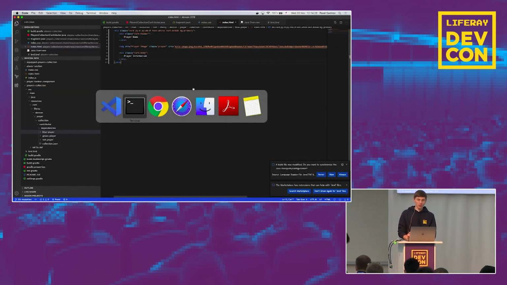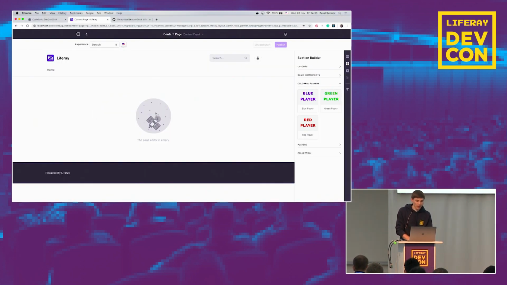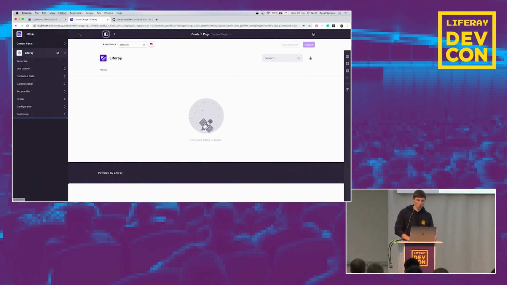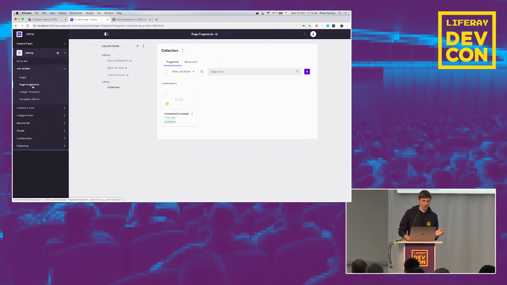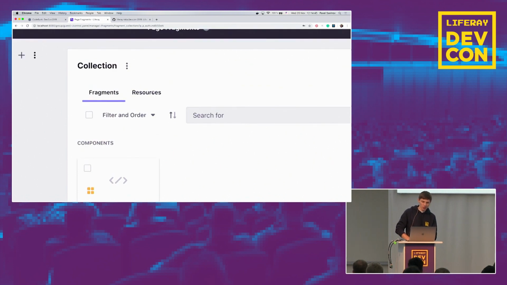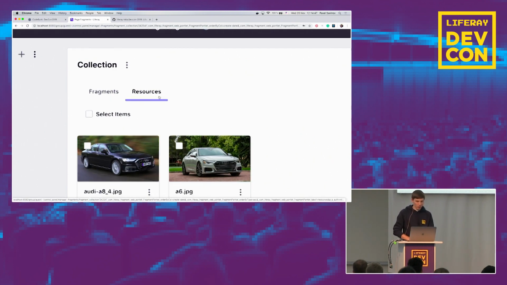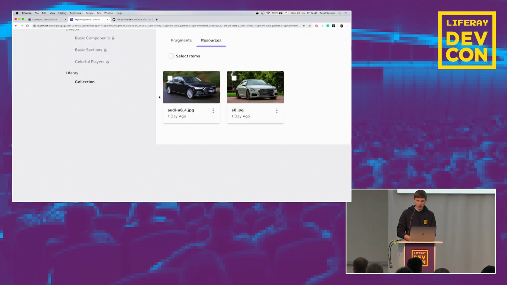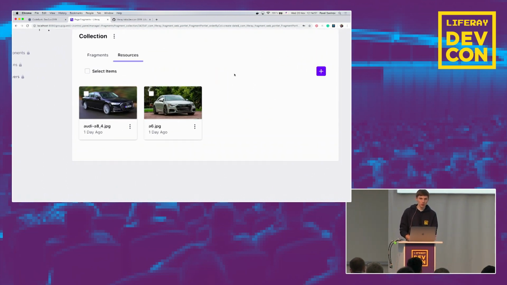And what are fragment resources? We understand that you would like to use different documents and images from the document library in your fragments. So that's why we have this resources tab on the fragment collections. And you can have there different resources like images, PDF files, docs, whatever you want to use.